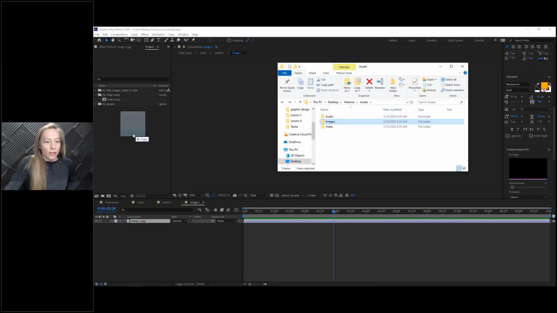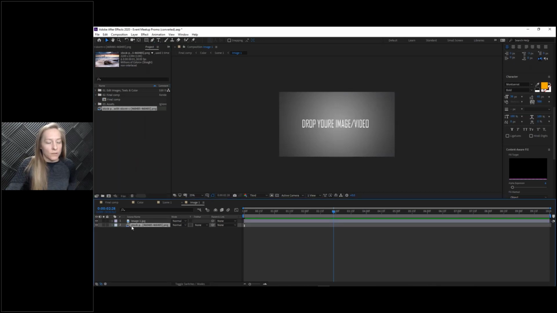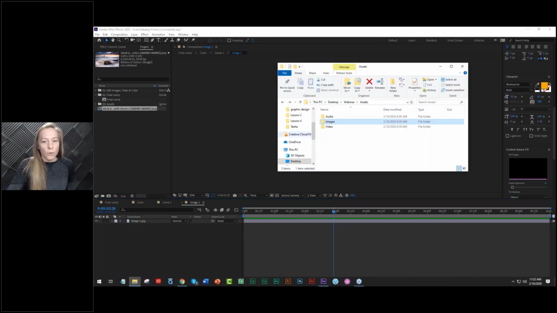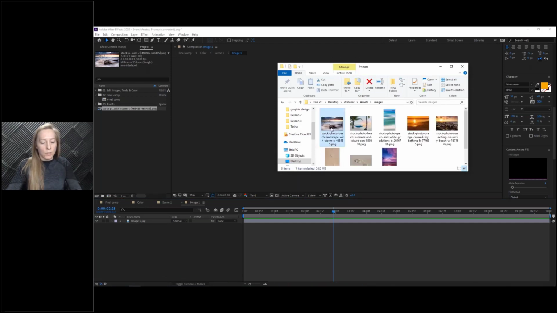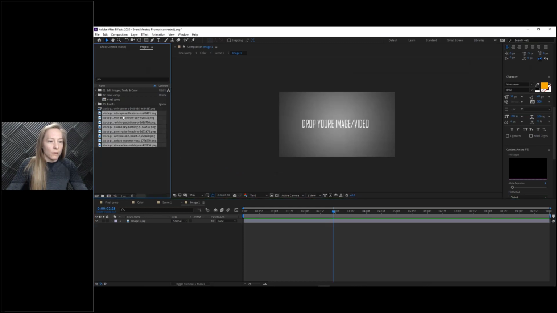We'll go ahead and import all of these. So you can either just drag that over like this, and it'll import all of those images. Actually, I don't. Okay, it imported them all as one item, so we're gonna do that differently. So go ahead and just get in there and select them all. I pushed Control A. If you're on a Mac, it will be Command, I believe. Now these are here. Since we're not going to be using this anymore, just go ahead and delete that.